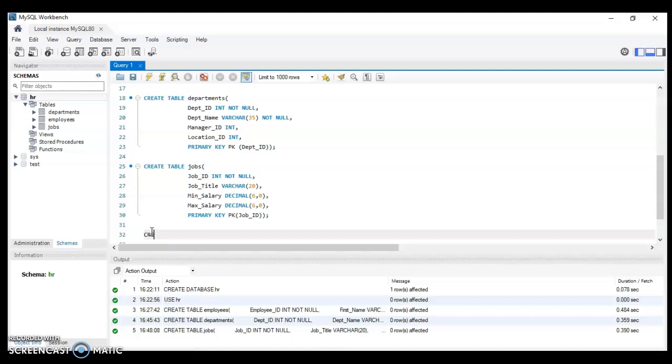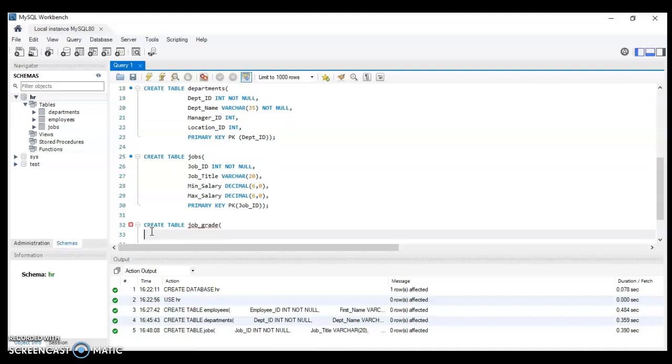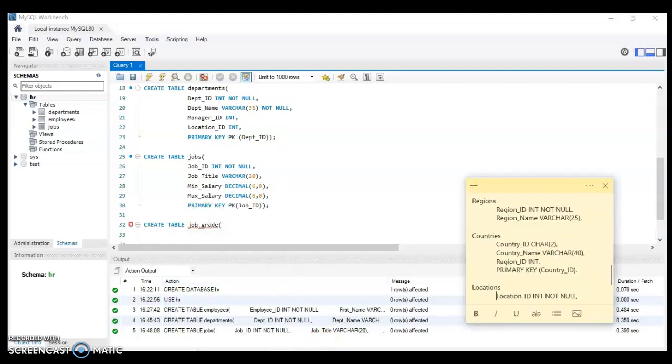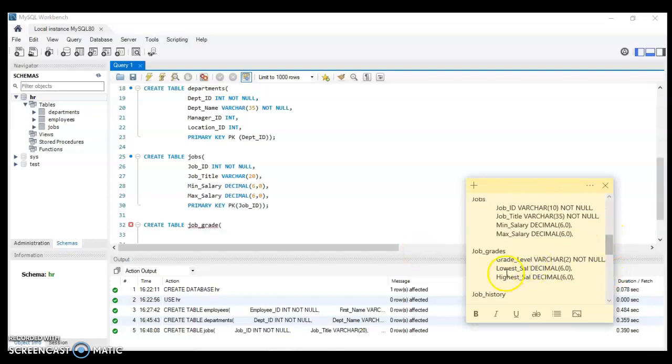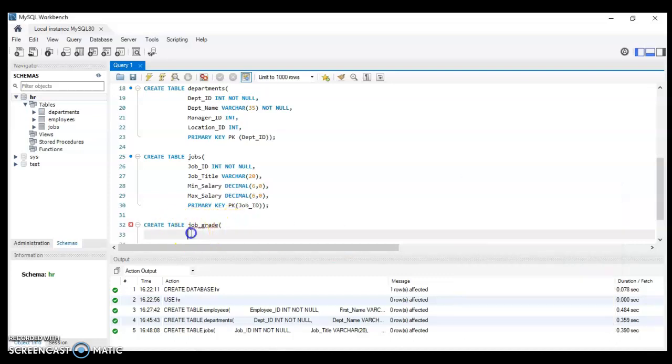The reason why we're creating the next table, job grade, is because as you rise in rank within an organization, different levels give you different pay. So job grade, you have job grade level, lowest salary, highest salary. So grade level here is going to be our primary key.